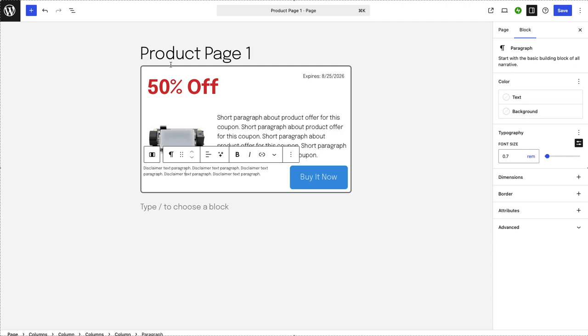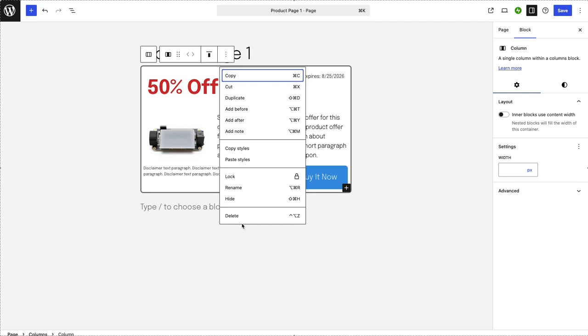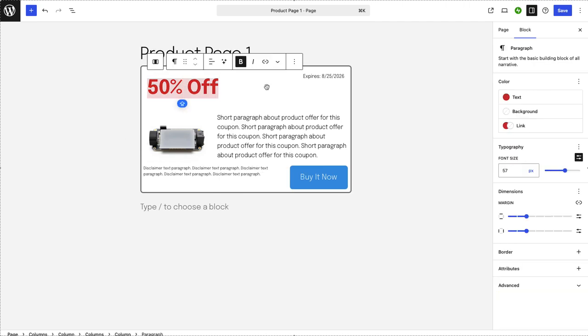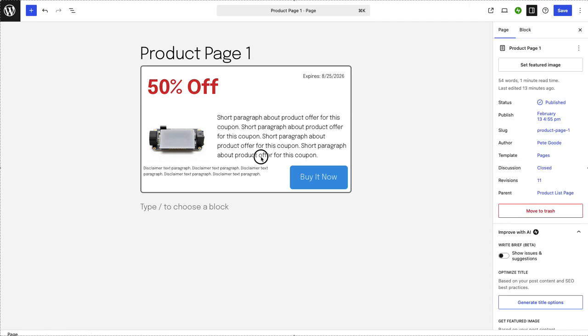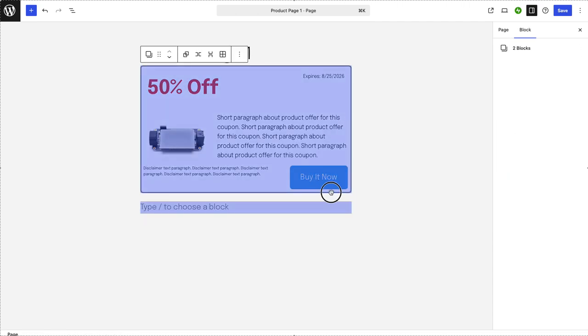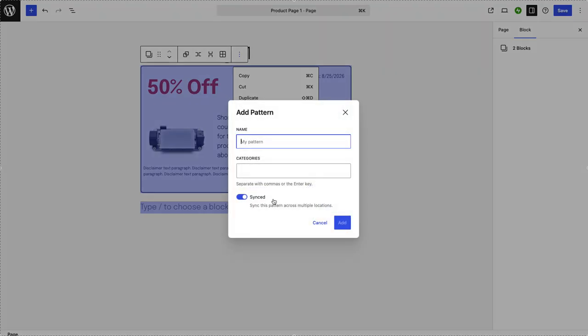So this would be one way to do it. Now here's the cool part. You can then turn this one entire thing into a pattern once I get the blocks, the columns. Come on, select. Now let's create all this as a pattern. We're going to call this coupon product.